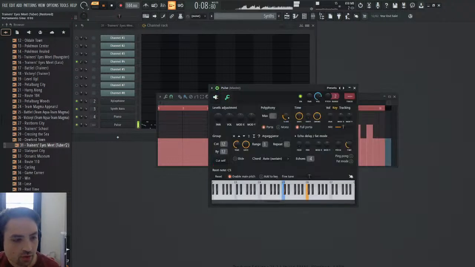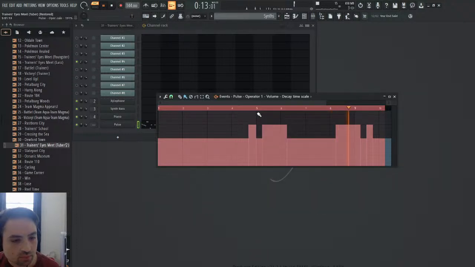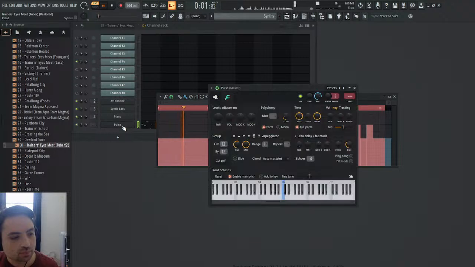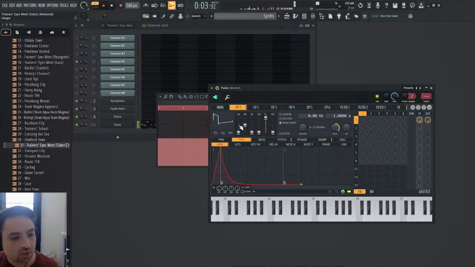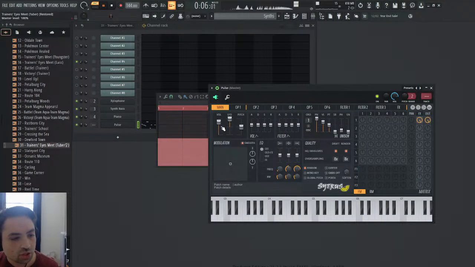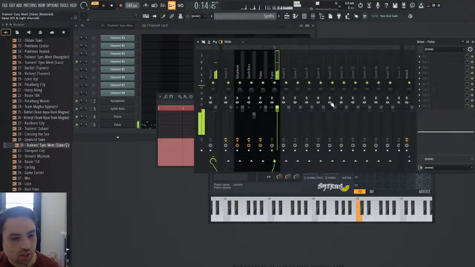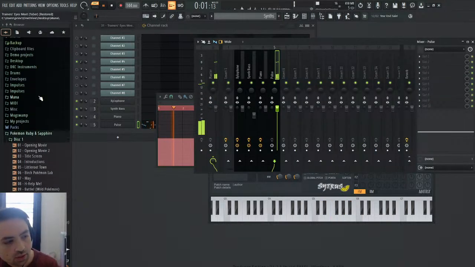And I also want to give it some portamento slide. In the game, it has a little bit of it. I actually want to make it full volume for now. And give it a mixer track.